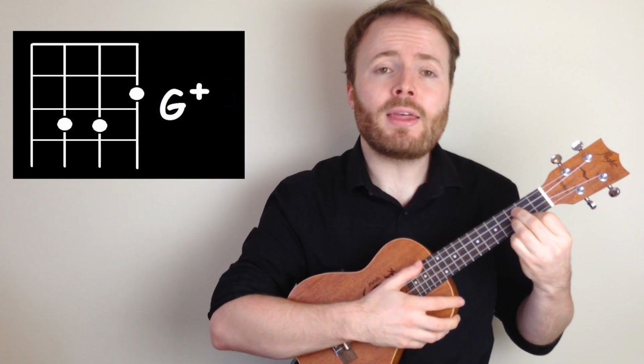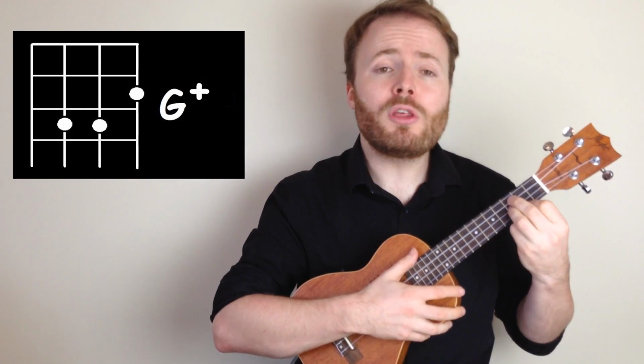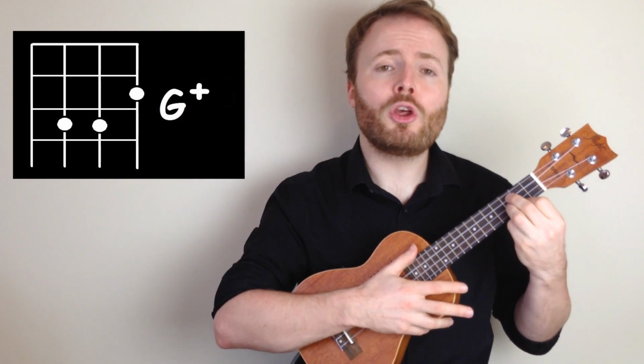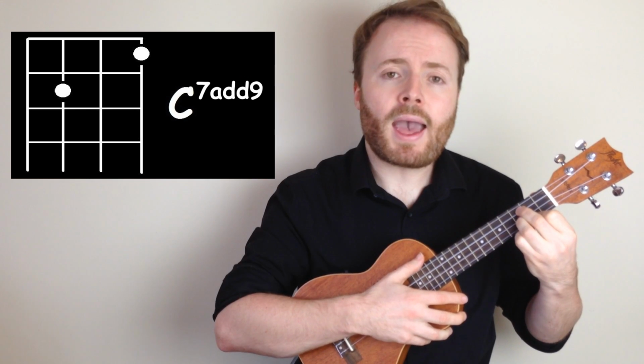Now, although that chord might take a bit of getting used to, it's the first of three very similar chords. So once you've got the G augmented shape down, you've got two other chords very similar. The next new chord you'll need is C7 add 9.